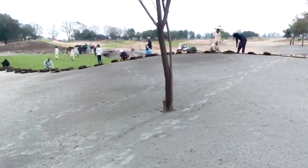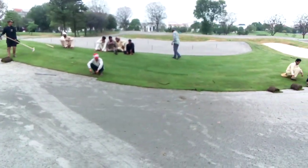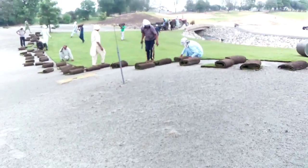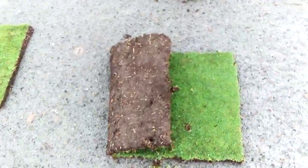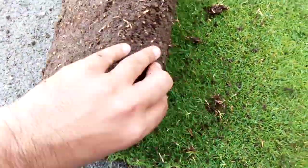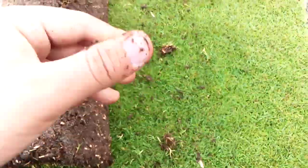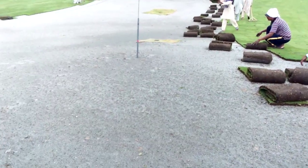Today we are going to put the grass on the fairway site. That is the green — we are laying the grass in sods, you can call it carpet grass. The grass quality is sparse column grass, and the thickness — you can see it from here — it's a complete carpet, almost one inch thick, with a proper root system. Underneath, you can see we have already layered sand.